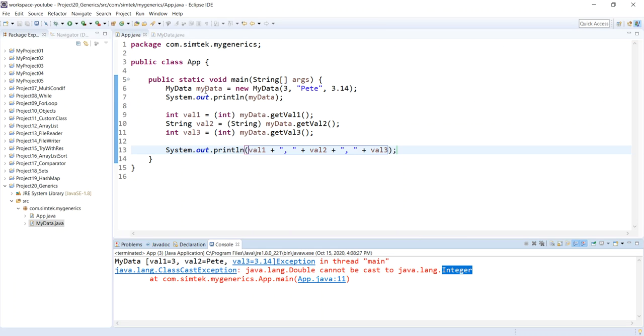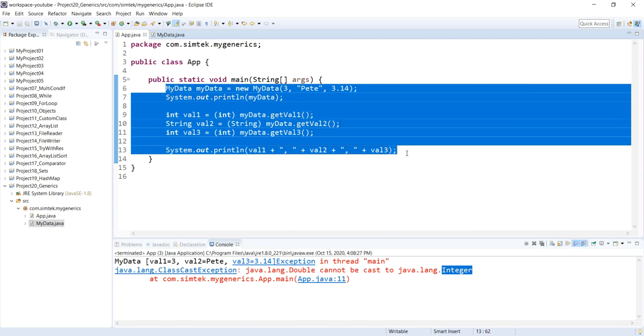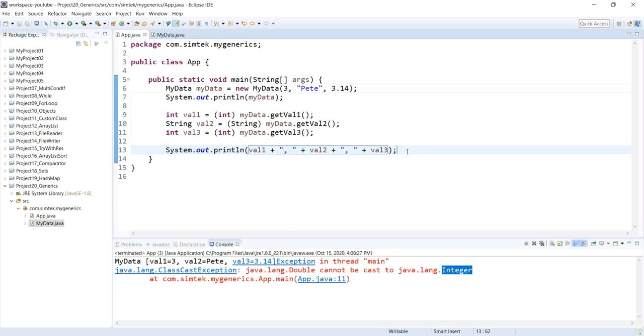So this is a tiny little program, so we were just able to run it and see the error. But if you had a million lines of code and you were pushing it to your build server, it might be 45 minutes and you might not even find the error if there's no code coverage here. So that's why we have type safety: catch the errors while you're programming. All right, so let's go ahead and add generics to our class. Let's see what happens.